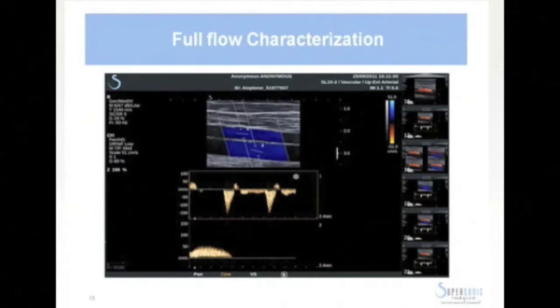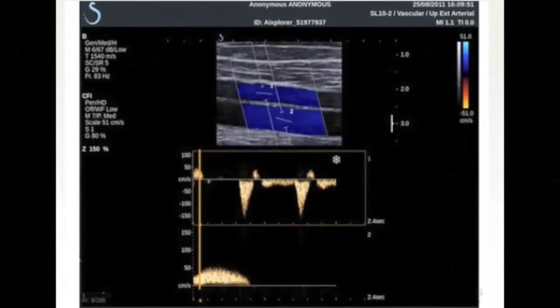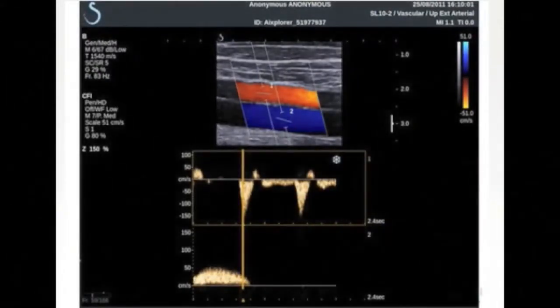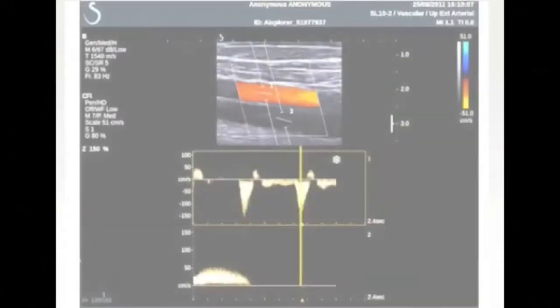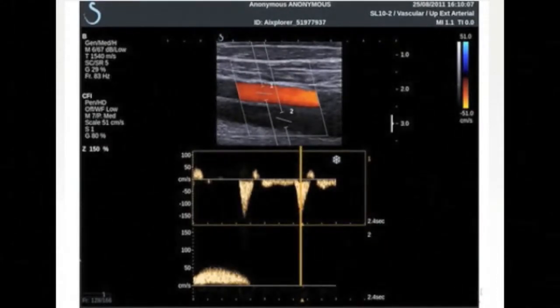You can look at that at three different times. For example, we look at this time here, you have the reverse flow here on the artery and some signal on the vessel. This is blue and blue. Now, if you look at a second time here, you still have signal on the vessel in blue, and you have your peak velocity here in the artery. And the last thing here, at this time here, we have no more signal on the vessel, and we have the peak velocity here on the artery.